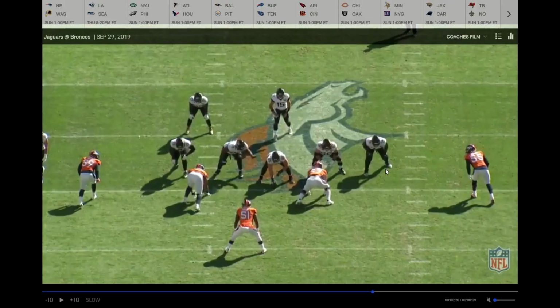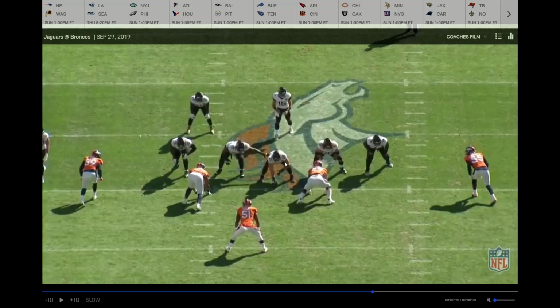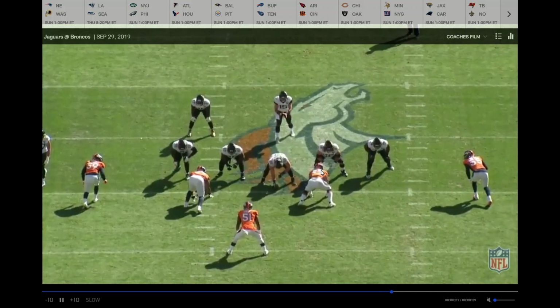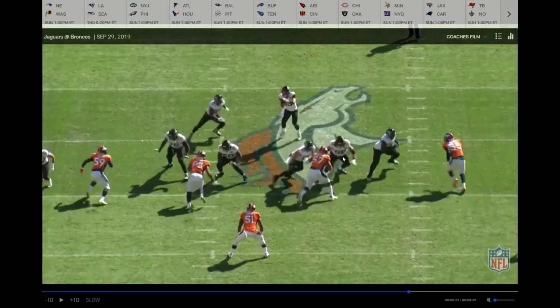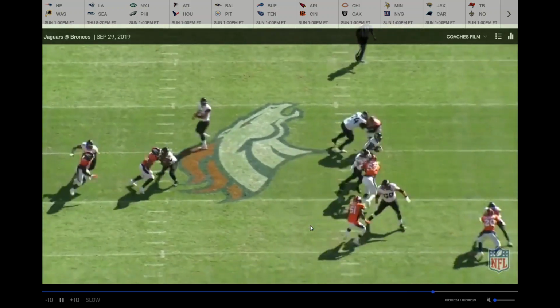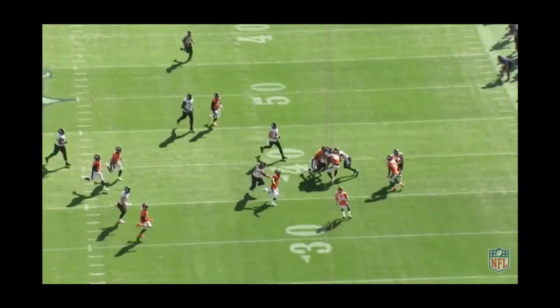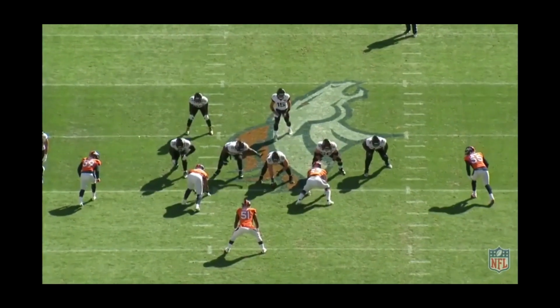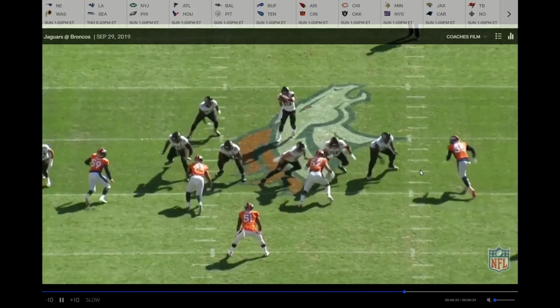Okay, now we're going to get wide zone to this side down here. So what we're going to get is basically an out block from this tackle on 55. The key to this entire play is this combo in between your left guard and your center. Because your center has to be able to reach this nose tackle, right, who's in a 2Y. That's tough to do. But your guard also has to help out enough and get up to the second level, which is very well executed on this play. Okay, really good job. And then Fournette's going to take care of the rest of this play. But again, really good job from our tackle working out on this guy.